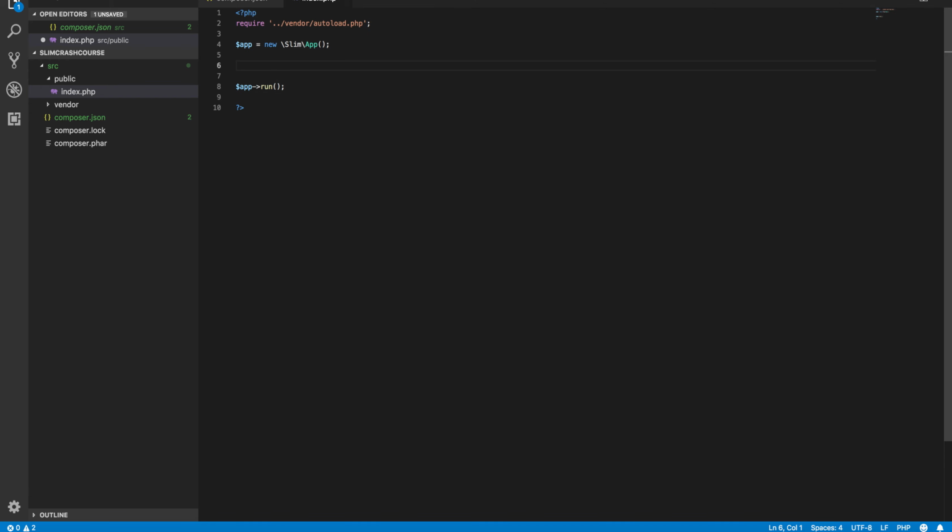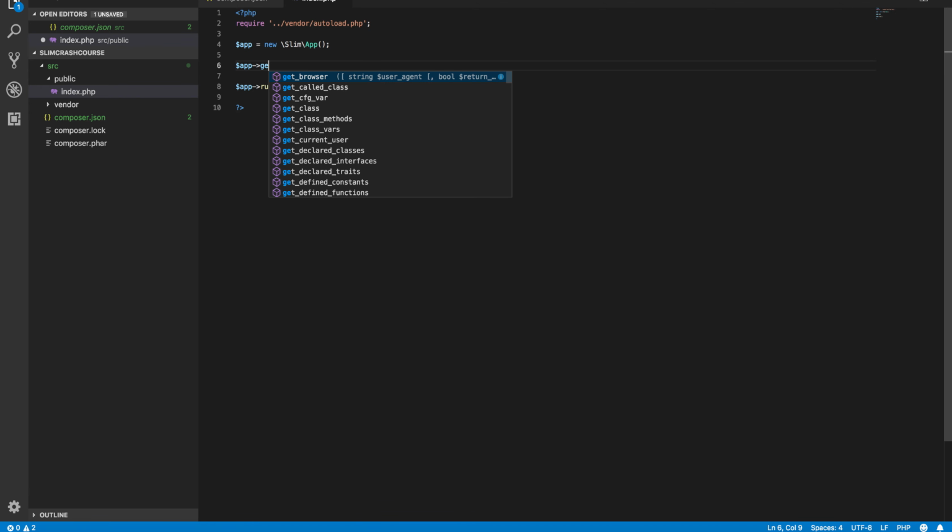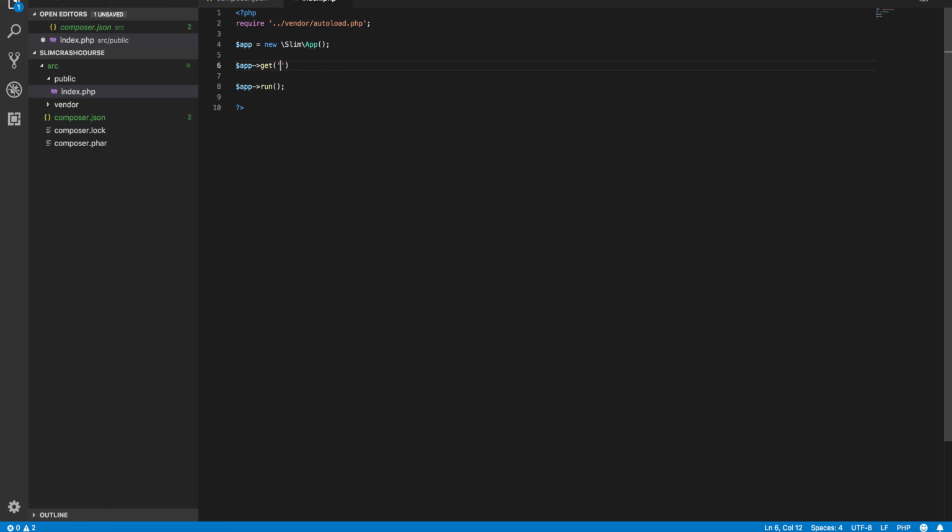So now this is pretty much how we bootstrap our application. The next thing we want to do, we need to define some routes, right? So the way to do it, I'm going to do app and then call the get method and then define the path that I want, which is slash, which is the root of our application or document root. And then the second parameter is a function that actually accepts a request and response and then args as parameters.